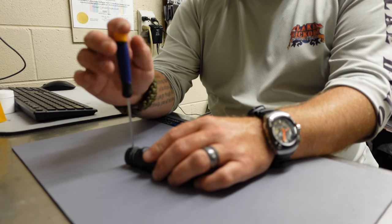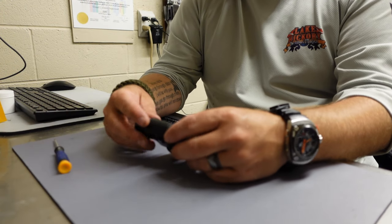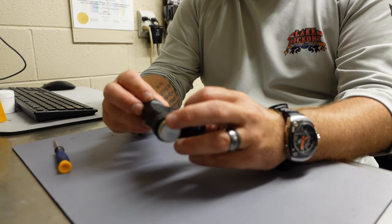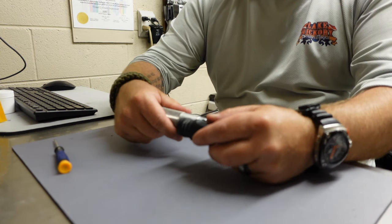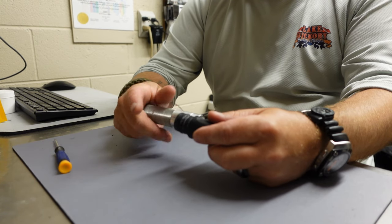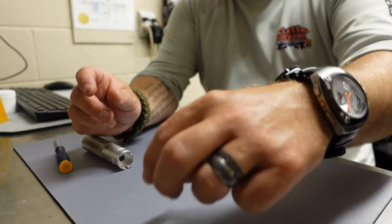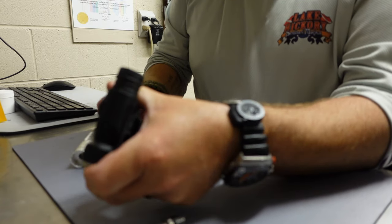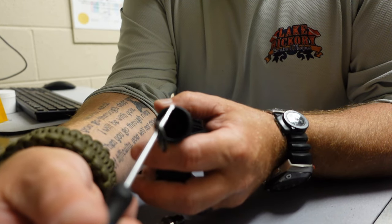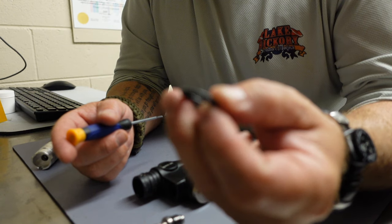So let's talk about servicing gear. How often should you service your gear? When it needs it. Everybody says you should do it once a year — that's what most training agencies preach. The truth of the matter is you should service it when it needs it, and each manufacturer is going to be a little bit different on their service interval. In the case of this particular brand, this is Mares — that's our primary brand that we sell. They have a two-year recommendation of when it should be serviced. As an instructor and a professional diver who's in the water seven days a week, I actually service my gear probably about once every six months. That's a little bit excessive, but it's based off how many dives you make. I'm averaging 20 dives a week easily, so you can see all the wear and tear that my equipment gets.